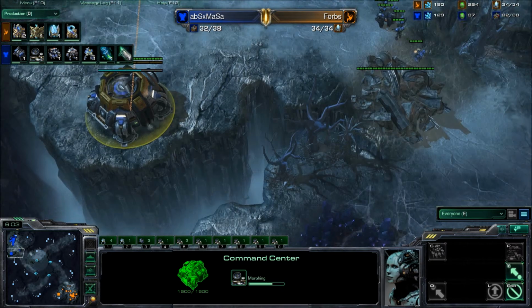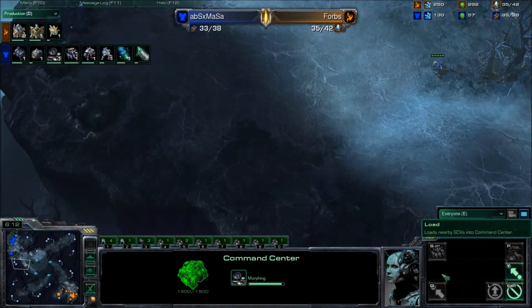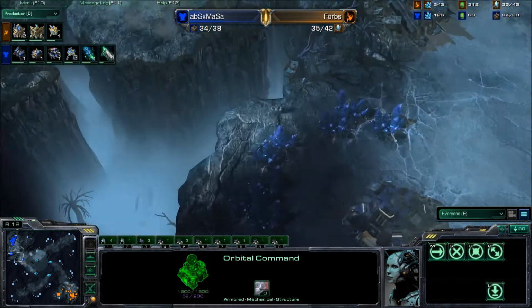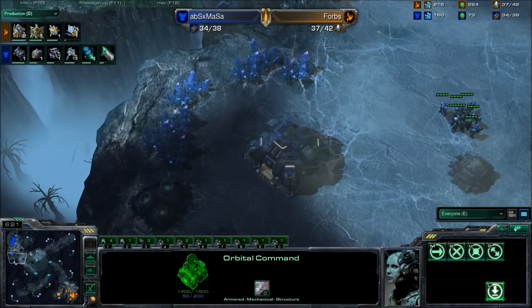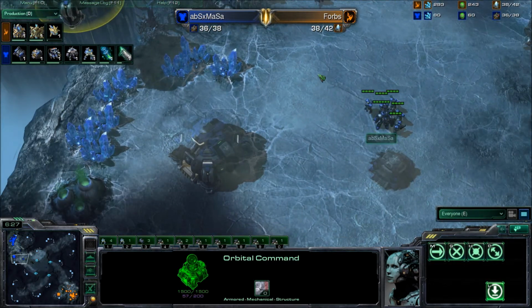Yeah. And also the front expansion is more dangerous to all-ins or stuff like that, because there's 2 entrances, and both of them are very wide, so you have to defend a lot more space. You need a lot more bunkers than you would if you were at the top of your ramp, defending basically your main only.